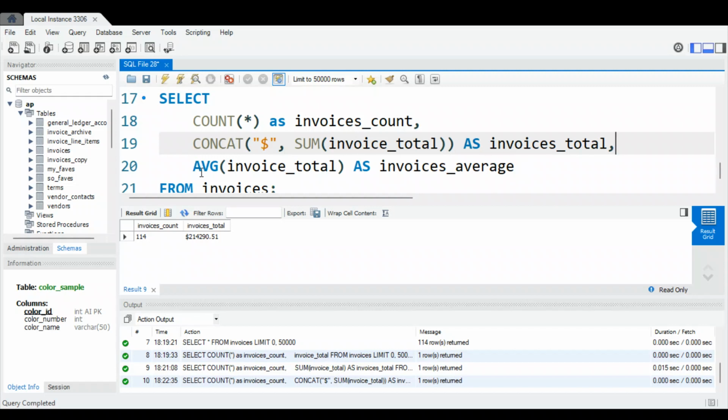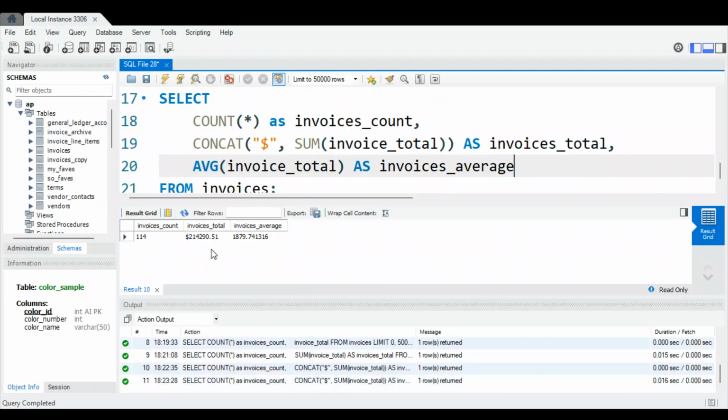And let's see, the average, I want to also concatenate with a dollar sign. Well, let's do this one at a time. Let's do the average invoice total and hit return here. And then, okay, so this is the average. Before we do the concat, let's go ahead and round this, right? So right now over here we've got 51 cents. Over here we've got 74.1316. So we're going to start a pi operation here, and we'll go ahead and do a round on this one.